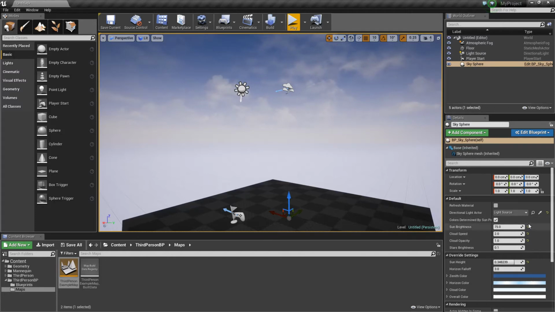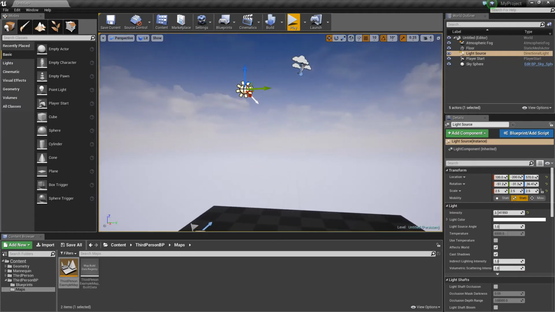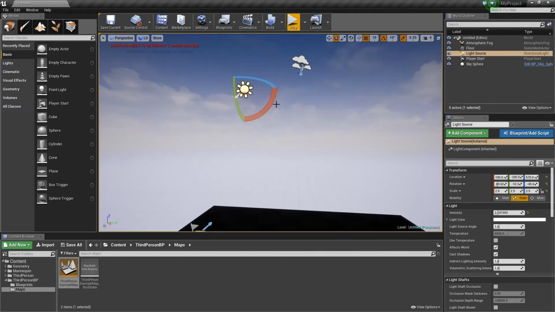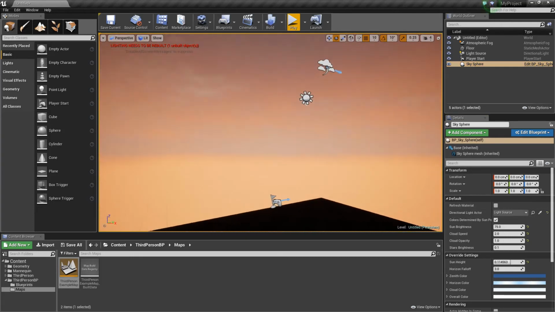So it's using the angle of that directional light to decide what to display. If we go on this directional light over here and press the E key to get our rotation tools, or if you'd like to use the mouse, you can just click on it here. I'm just going to rotate this a little bit and move it over here. Unfortunately, this doesn't auto update, but once you've moved your directional light, you click this little checkbox and refresh material. You'll see you end up with a completely different setup here in the sky.